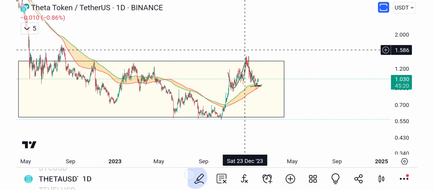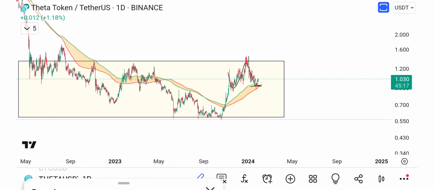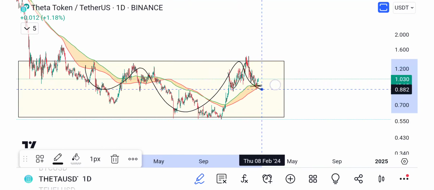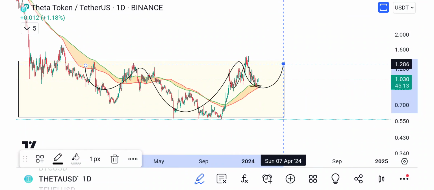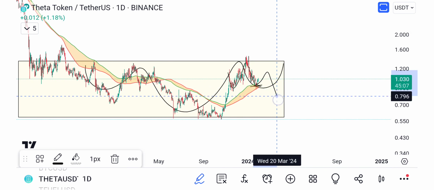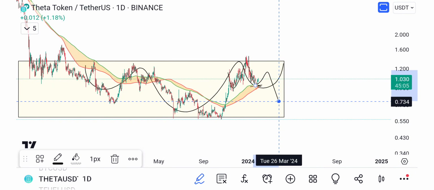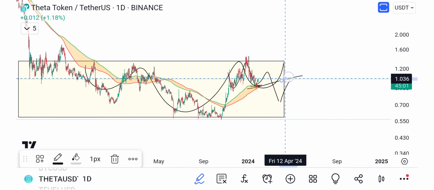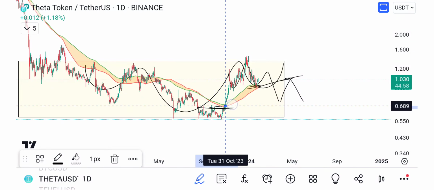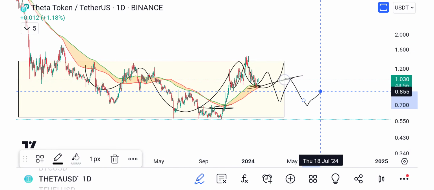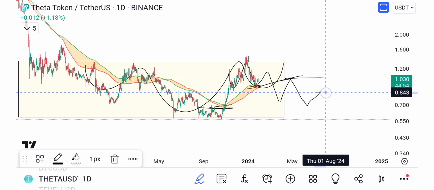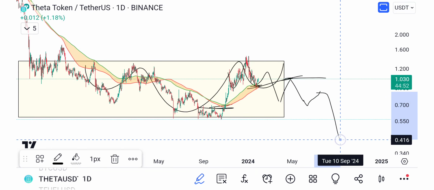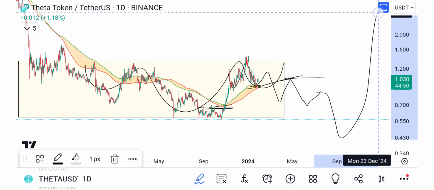And then also, like I said, the inverse head and shoulders, right? So it's looking good. Now, what would be concerning to me? What would be concerning is if we come back up, come back down, to the bull market support band here, we come up, we test it as resistance, then we come back down to back test this area, we come back up, and then we still couldn't do it, right? And we broke down.